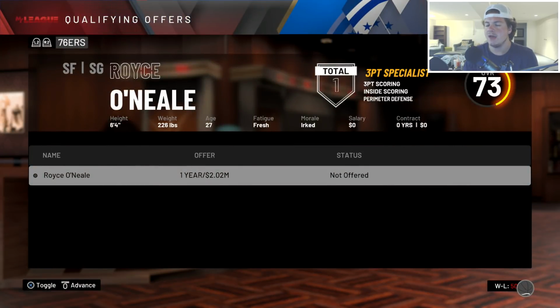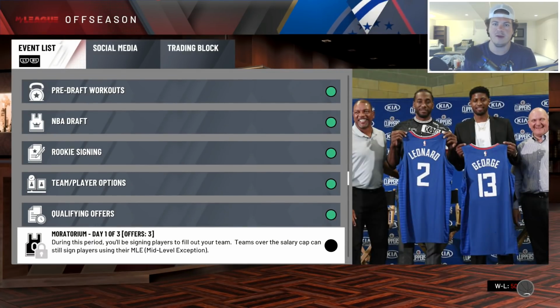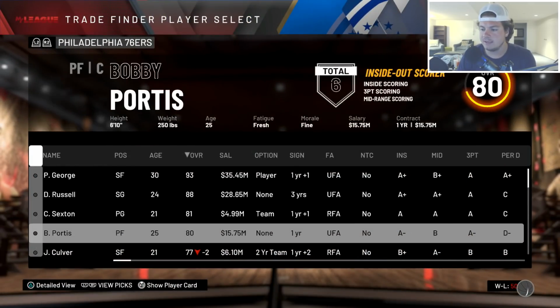Royce O'Neal's, unfortunately. Dude, the game also glitches because it's going to say Royce O'Neal got a qualifying offer from me when he very well didn't, because it happens all the time. When guys are in the option of qualifying offers and I don't give it to them, once I start simming next year, it says they accepted their, you know what? You guys all know what I'm saying, and it's just a really weird thing.